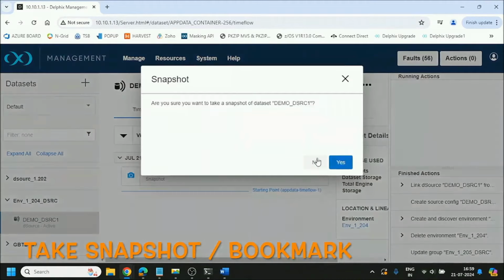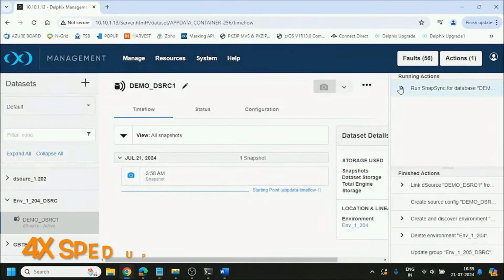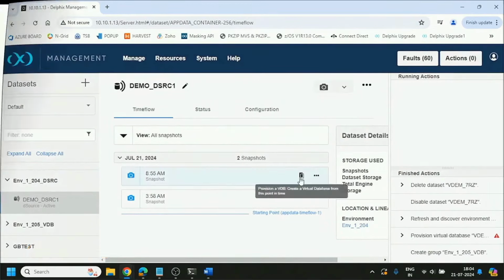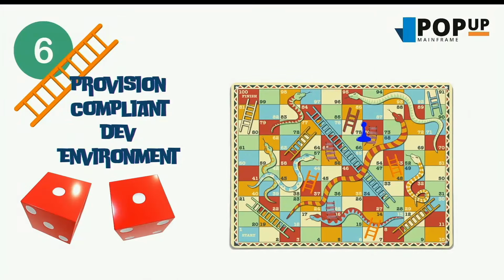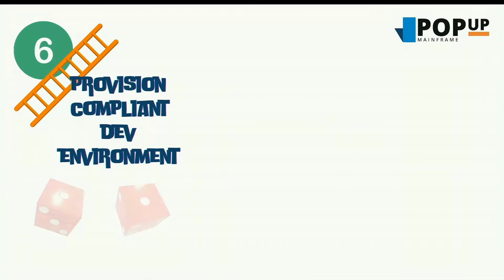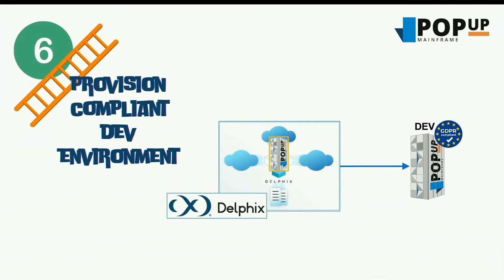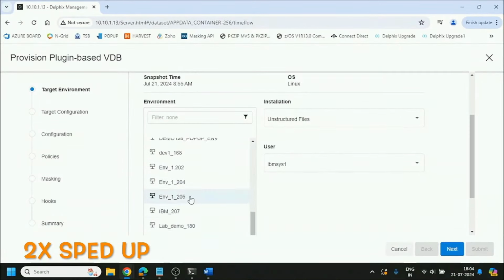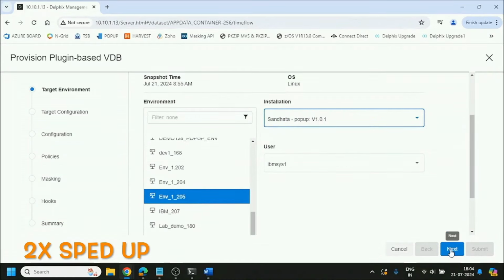And then we actually take a snapshot of that, because although we're not going to show it, that's a pop-up in itself. So you can move data to this dsource pop-up, so you can refresh and propagate changes down to your virtual environments. So let's show that now, where we create another mainframe.